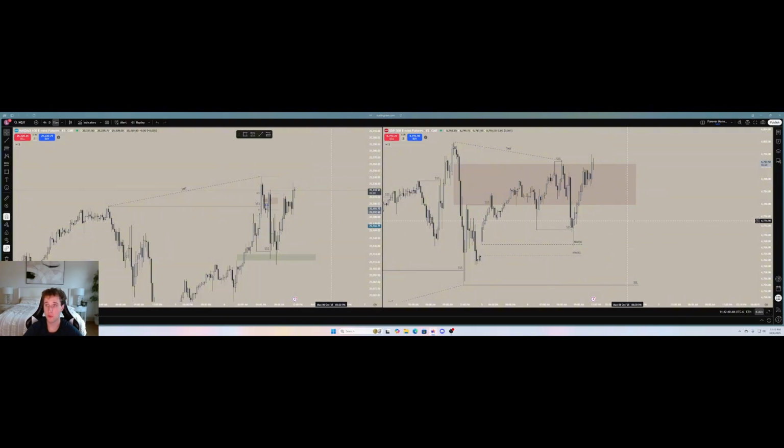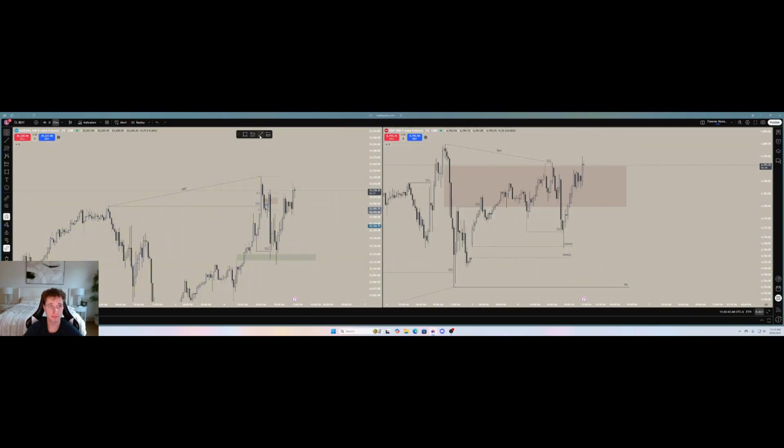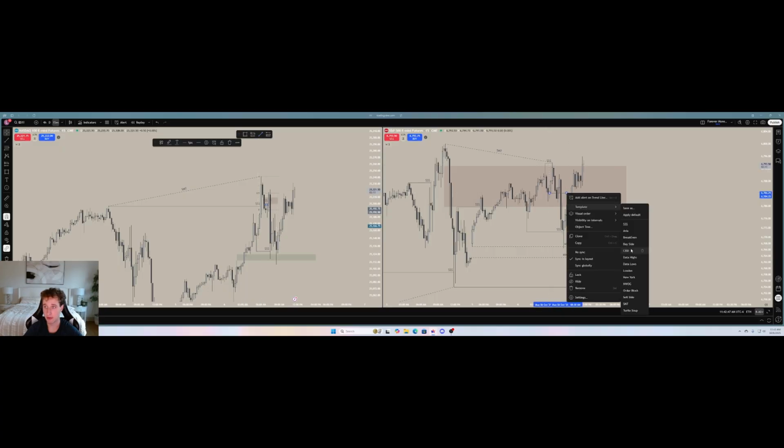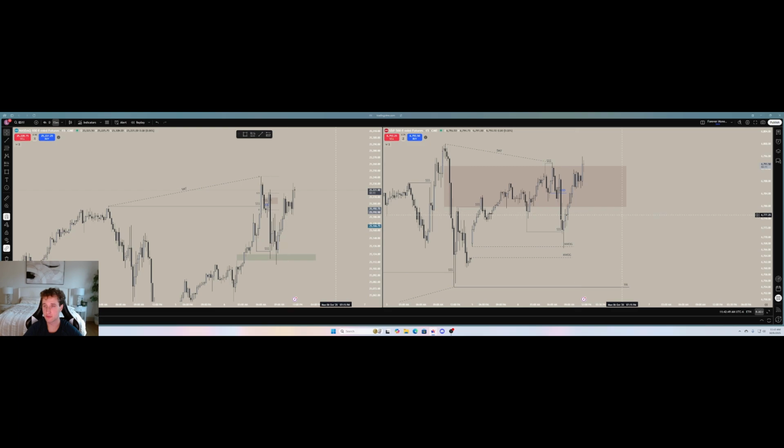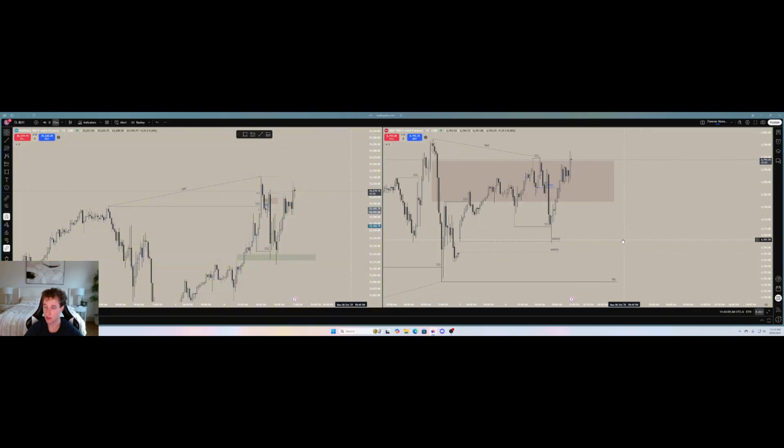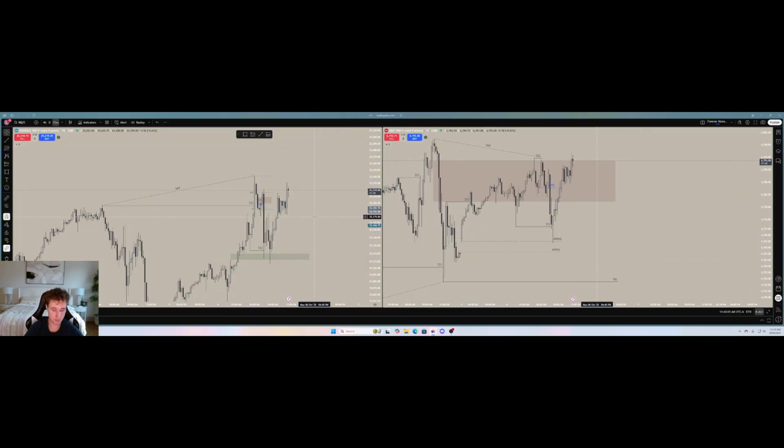Now, what I wanted to see, and at that point in time, ES ended up having this 15-minute change in the state in pre-market. So this was at 6:45. So in pre-market, we ended up having a 15-minute change in the state on ES. This is indicating that we want to go lower, at least to this low, possibly even to this low. But if we take a look at NQ, let me go into replay mode here.